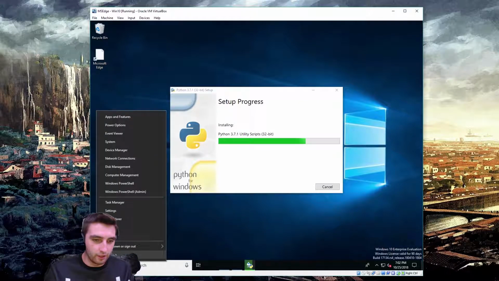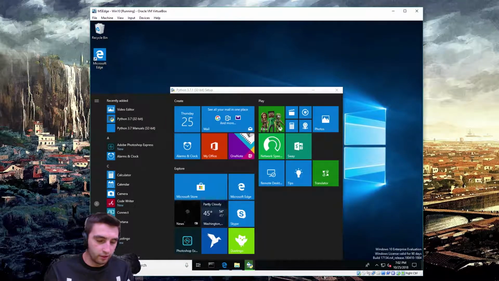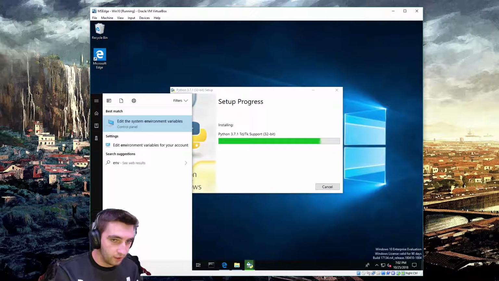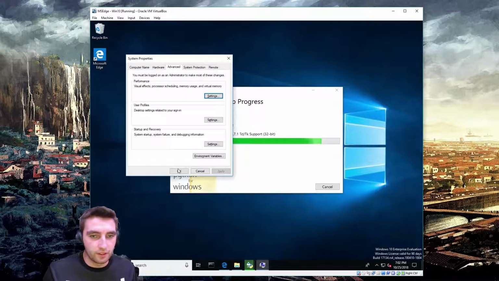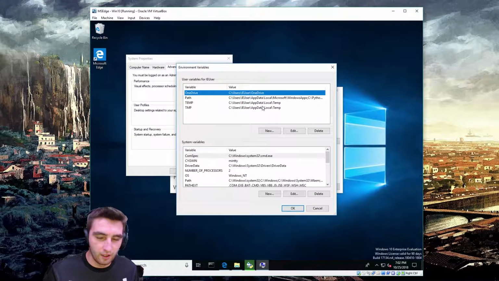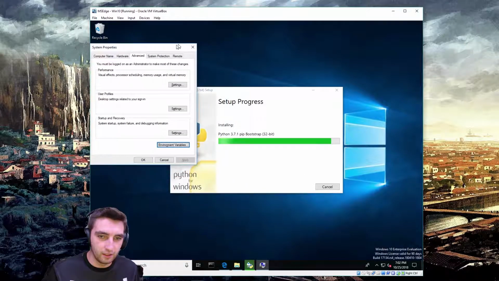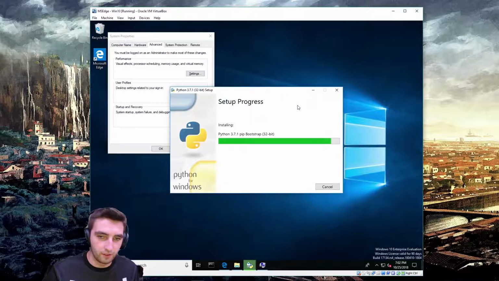So while this is installing, you can go ahead and open your start menu and type environment variables. It should be the first thing that comes up. Press enter, click on environment variables right here, this little box, and we'll just close that for now. Let's just leave this open and wait for this to finish.